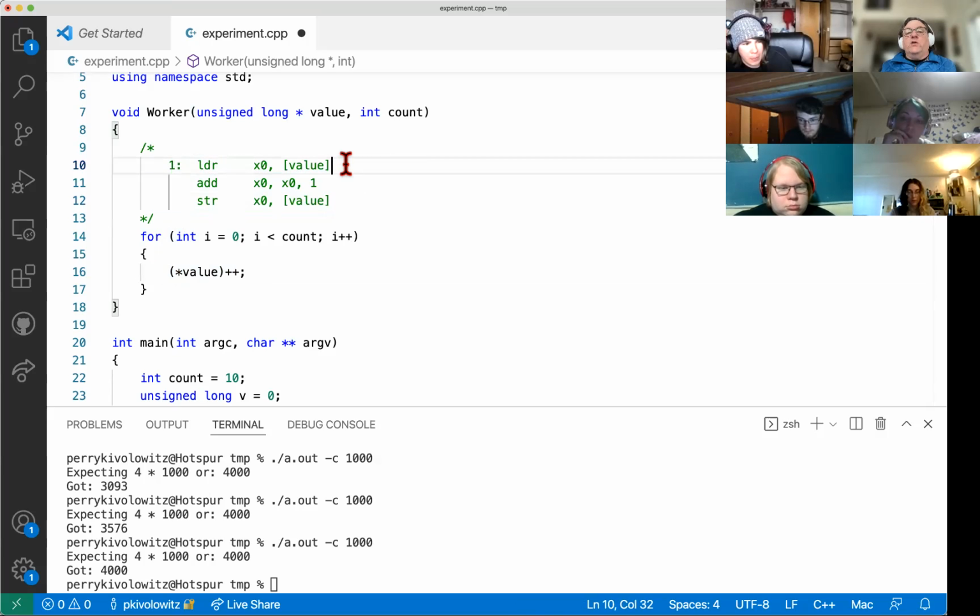In the past, we could always count on this instruction immediately following this instruction, and this instruction immediately following this instruction. So given that, does that give you any insight into what the problem is?